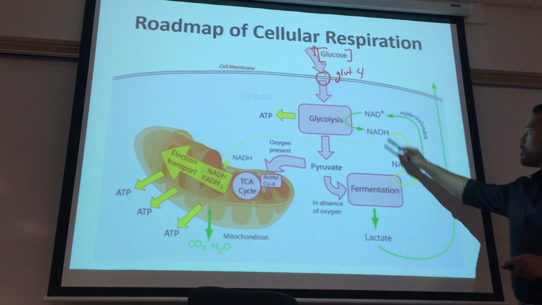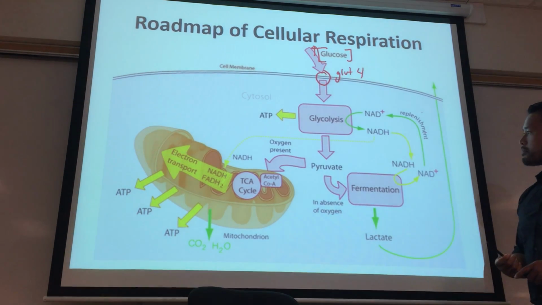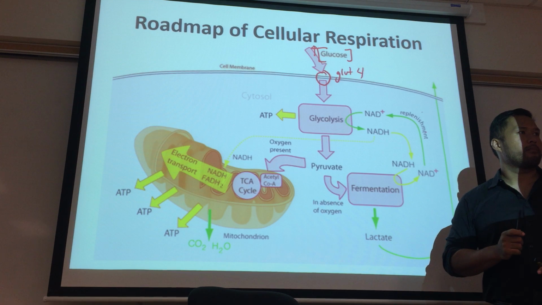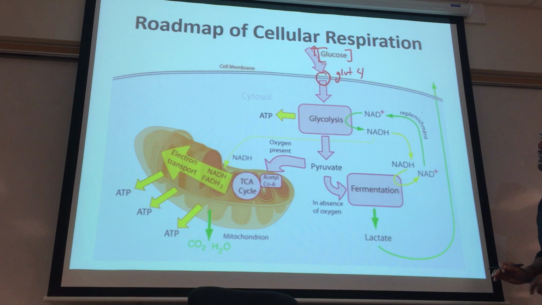And we'll be able to explain this a little bit, where you're going to see the reduction of NAD. And then our end product of glycolysis is pyruvate. And don't worry about that. If you're writing down what the end products are, it's cool. We're getting to that point.